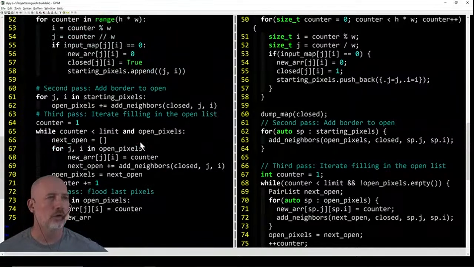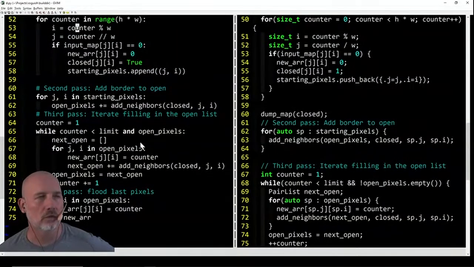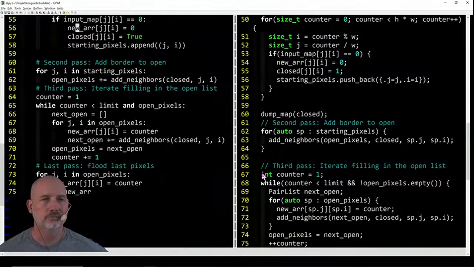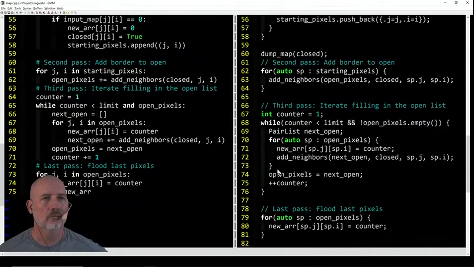You go through the starting pixels, you add closed, and you add the neighbors. Right, so then you confirm.